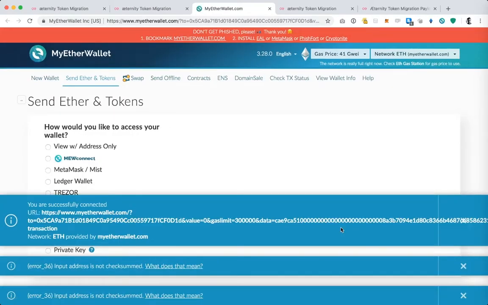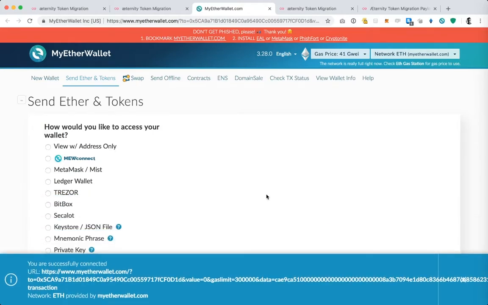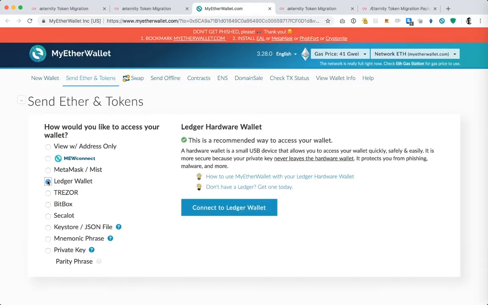And MyEtherWallet loads. And in my case, I'm going to use the Ledger Nano S to send my tokens from. So I'm going to tap Ledger Wallet and then connect my Ledger to my laptop. As soon as I do that, I'm prompted to enter my PIN code on the Ledger itself.